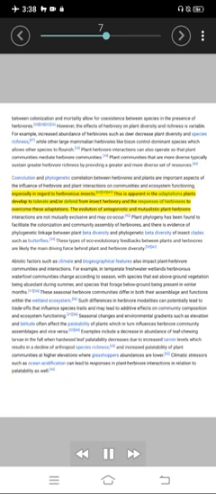This is apparent in the adaptations plants develop to tolerate and/or defend from insect herbivores and the responses of herbivores to overcome these adaptations. The evolution of antagonistic and mutualistic plant-herbivore interactions are not mutually exclusive and may co-occur. Plant phylogeny has been found to facilitate the colonization and community assembly of herbivores, and there is evidence of phylogenetic linkage between plant beta diversity and phylogenetic beta diversity of insect clades such as butterflies.